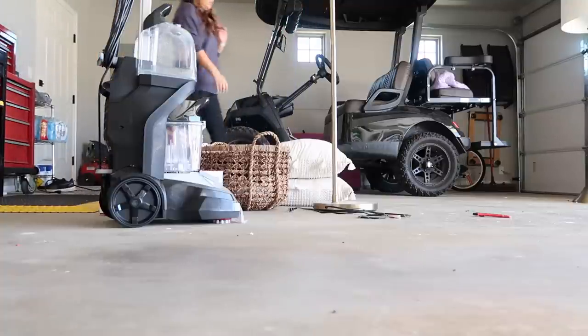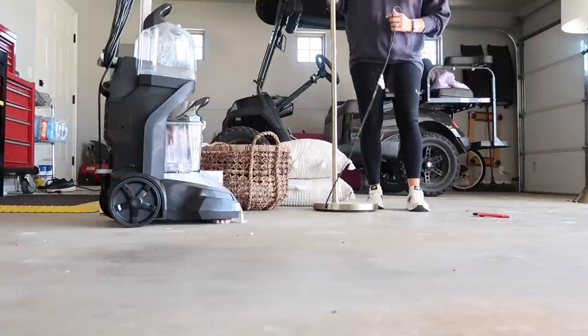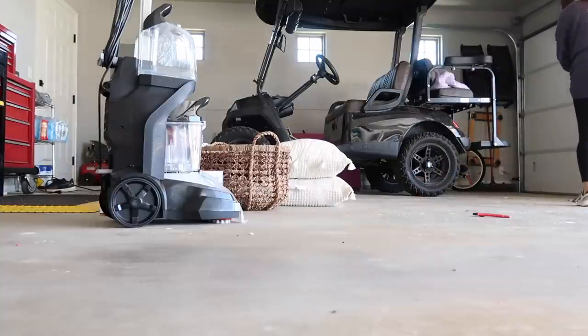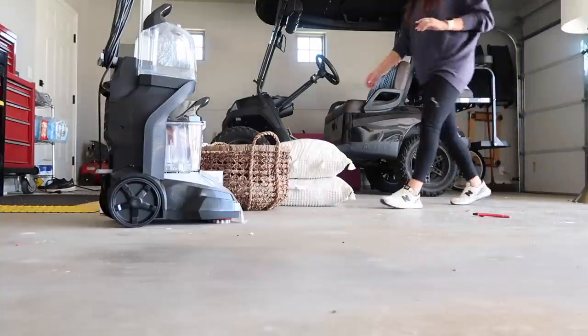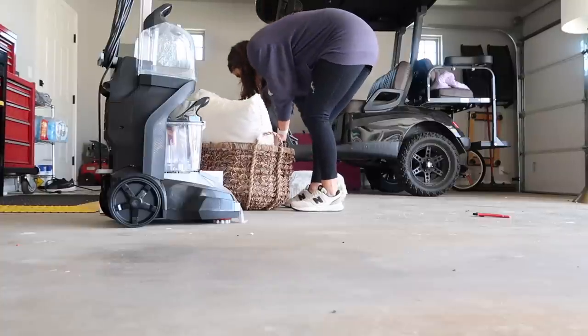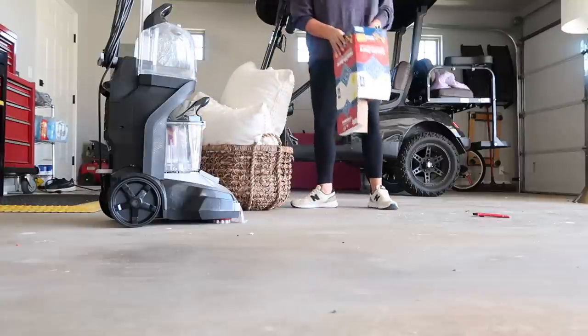Keep in mind, when you first start this, you're gonna have zero motivation. It's not fun, cleaning up a garage, but keep doing those small little tasks and then you're gonna get bit by the bug and you're not gonna be able to be stopped. You're gonna have so much motivation and it's gonna feel so good when you're finished. So just push through in those low moments, especially at the beginning when you feel a little rusty.